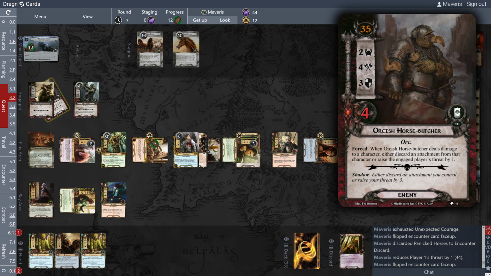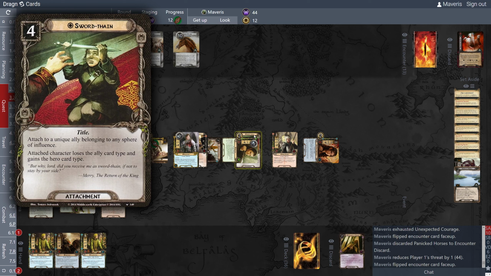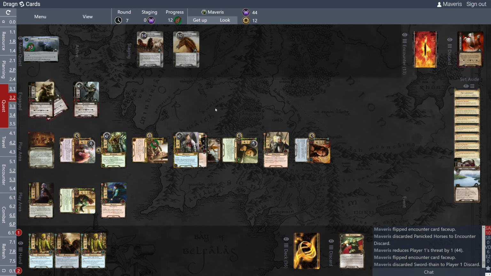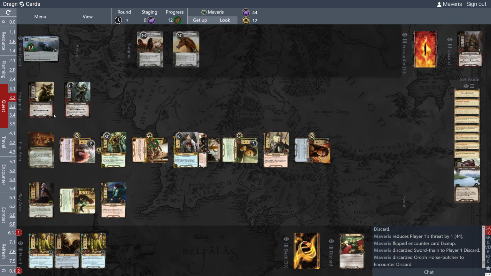But anyway, attack number 2. Either discard an attachment or raise threat by 3. Now, raising threat by 3 is rough. I'm going to discard Sword Thane. Demote Mablung to peasant status. But no damage to Beregond.